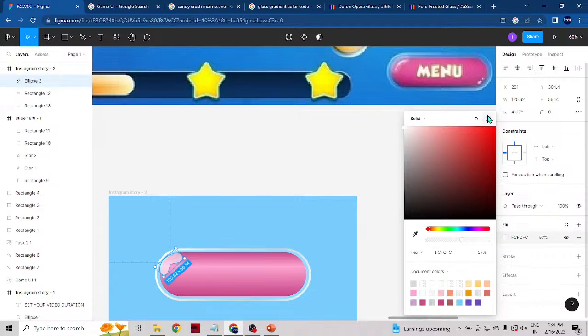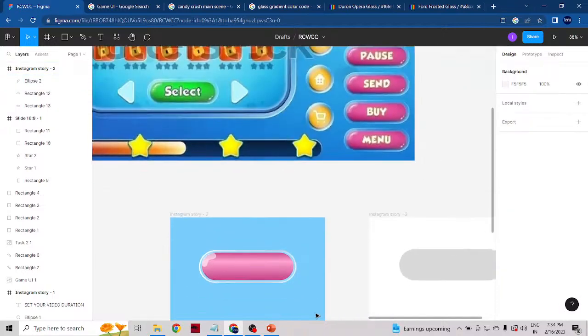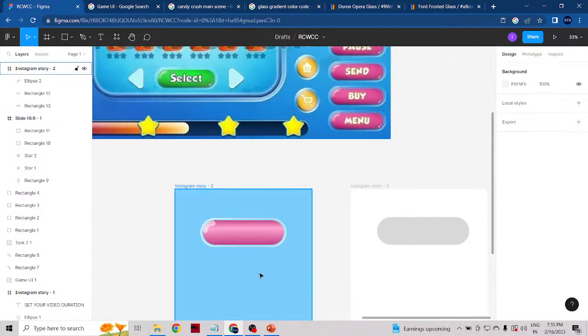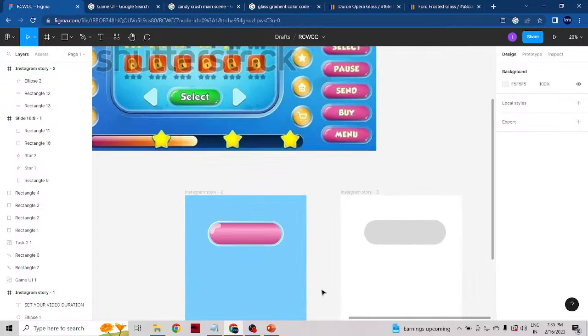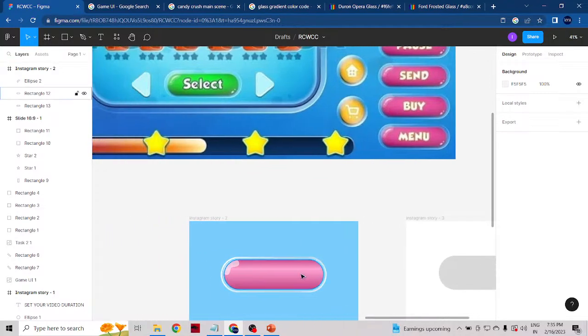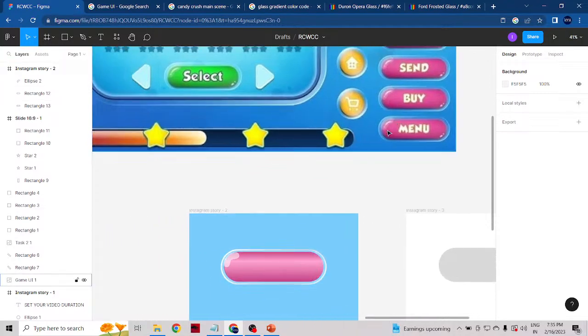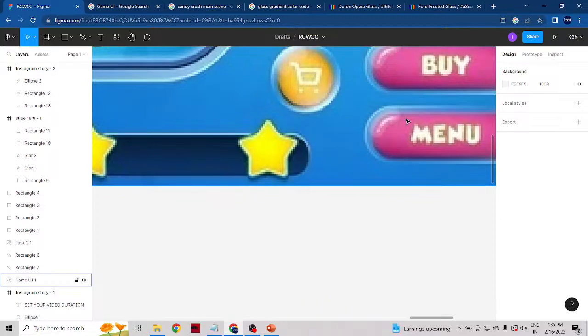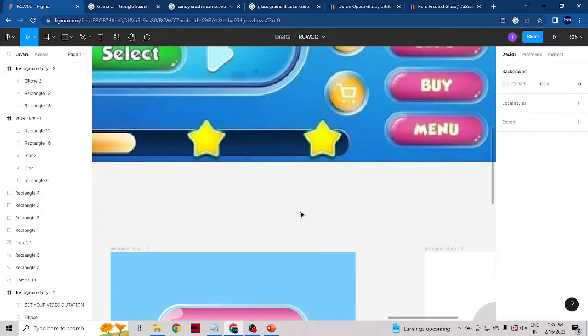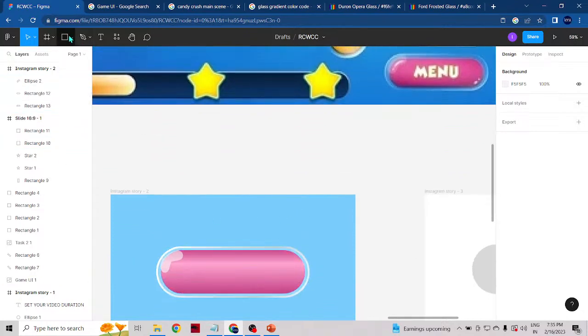Okay, now there is a kind of appearance that makes it feel that it has got some depth in it. Okay, so now to add the punch to the shape even more, we have to create these kind of reflections that we are able to see here and here. Okay, so to do that, what we are going to do is we are going to create a shape which is going to look curved.